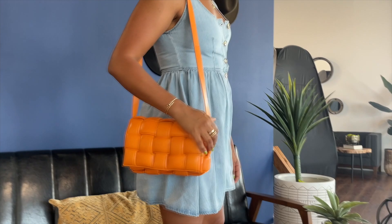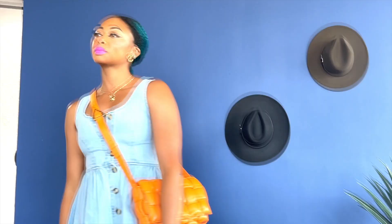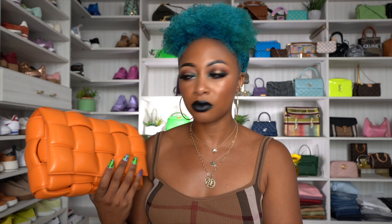Those are your color options with the padded cassette. The reason I left the flat cassette out — when I think of fall I think of adding a little more layers, and the padded one is thicker. That's why I didn't bring the flat cassette, but you could definitely do that the same way — they still have beautiful fall colors available in that one. If the padded is too poofy, the flat cassette is more your jam.